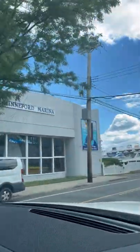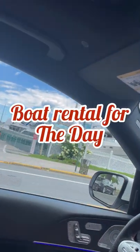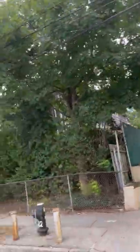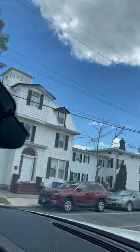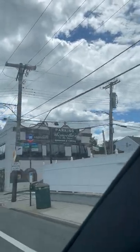And here we have another marina, Minaford Marina, as you can see all the boats docked in there, where you could also rent boats. You see, you have them all stashed up high, put away for you in a secured spot. These are the bigger ones over here. Lovely. And these are like the residence homes, two-family homes, as we go by. Most of the homes are owned. And take a look here, you see the design of the homes, the architecture is very much colonial. And here we have some parking for restaurant and catering, we have a lot of catering going on here too.